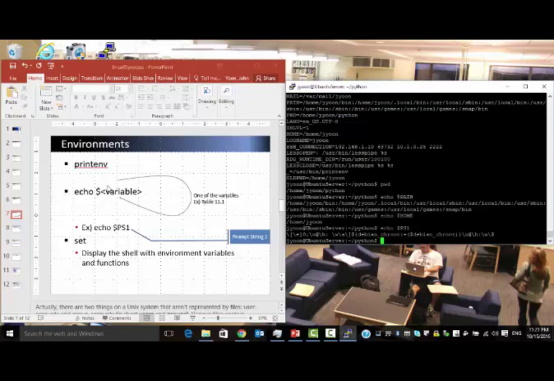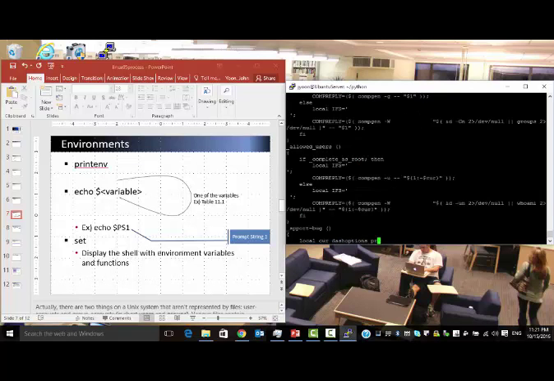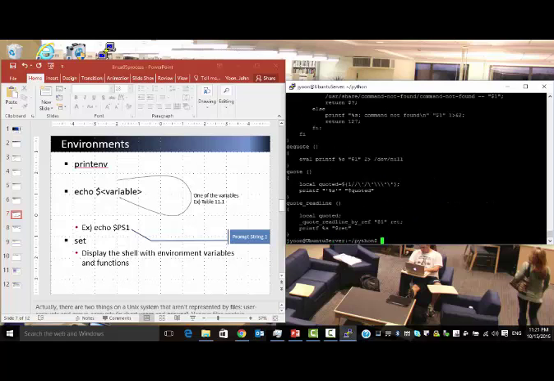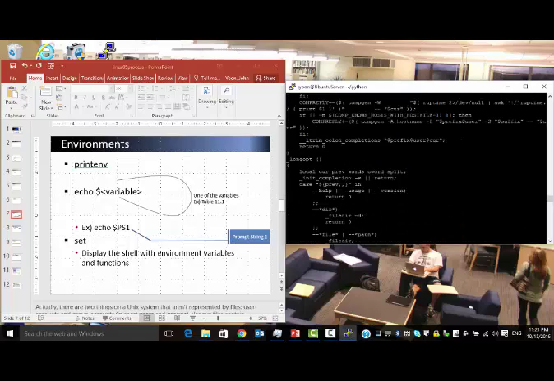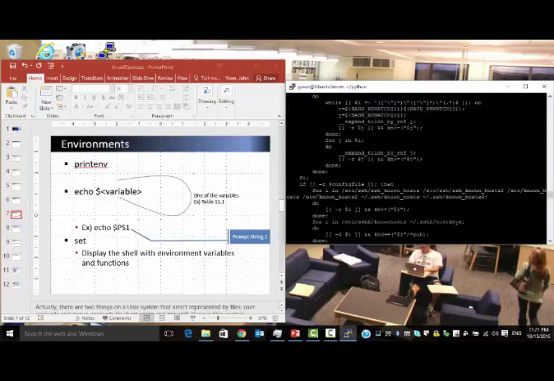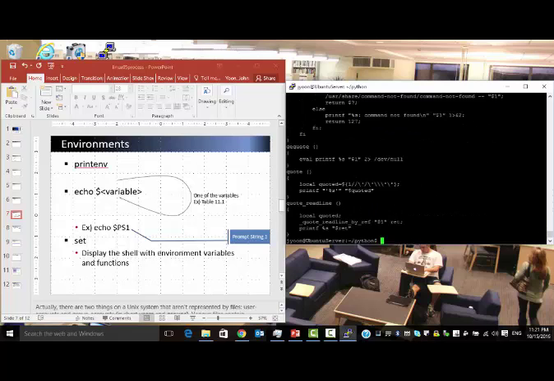If you want either printenv, or if you simply say set, then it gives me also all the system variables setting, programs and variables. Okay, it displays the shell with the environment variables and functions.